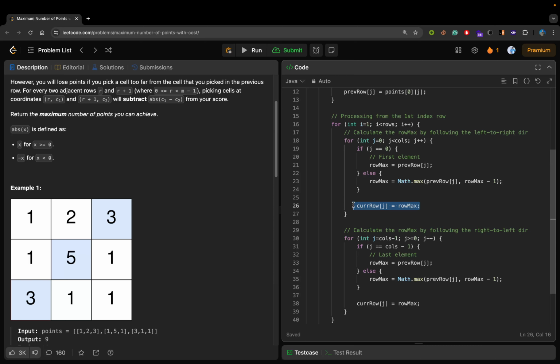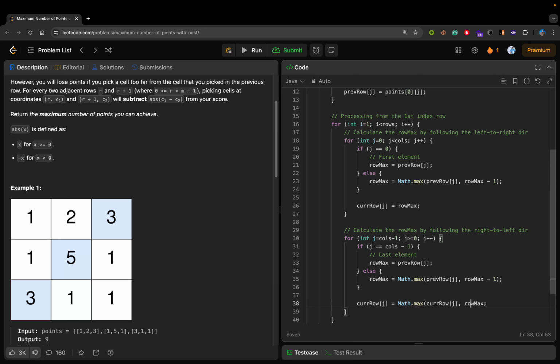But in this case, that is not the same case, because current row is initialized in the left to right direction. So in right to left, we need to have a max check. If current row is already maxed out, I don't want to take a value from the row max variable, right? If not, only then take the value from the row max variable. Now the second part is, we have the current row prepared, but what does this current row have? What it actually has is the differences. Okay, the point differences, from the maximum point differences that we can get, right?